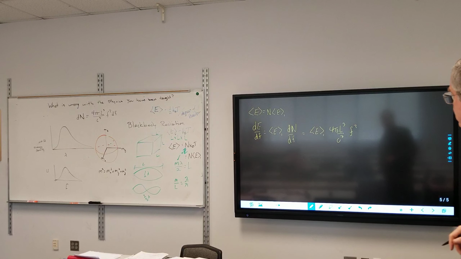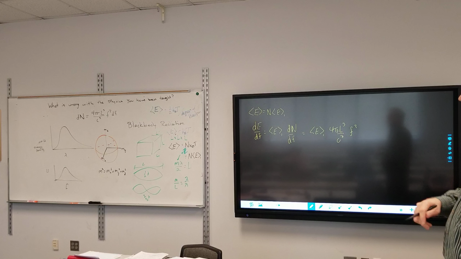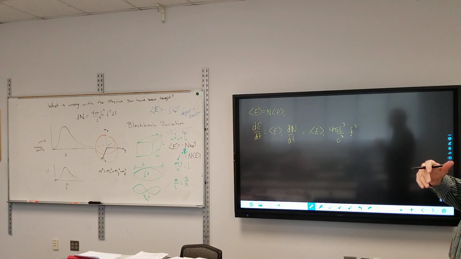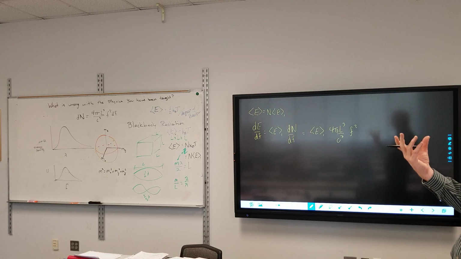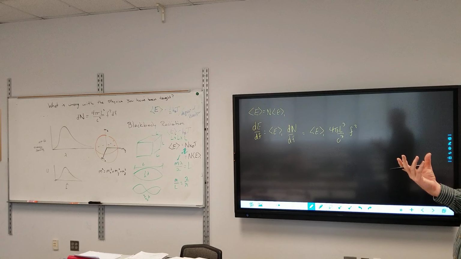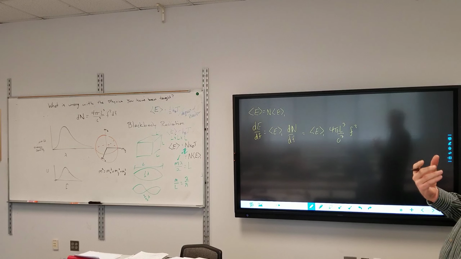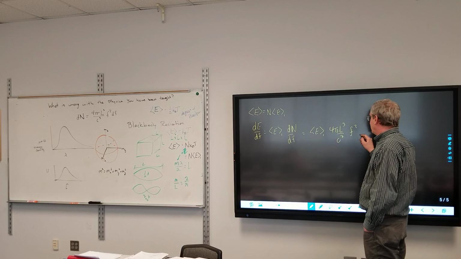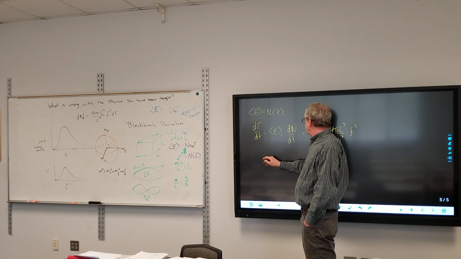There's going to be a couple of hand waves in this, and one of those hand waves is coming up real soon here. Light has two modes of polarization, and in all the textbooks I see, they usually say N. Light has two polarizations, and so therefore you throw an extra 2 in there. So I'm just going to throw that extra 2 in there for polarization of light.